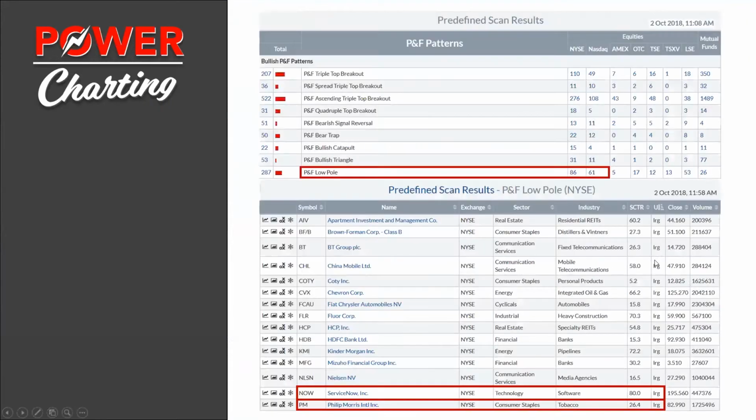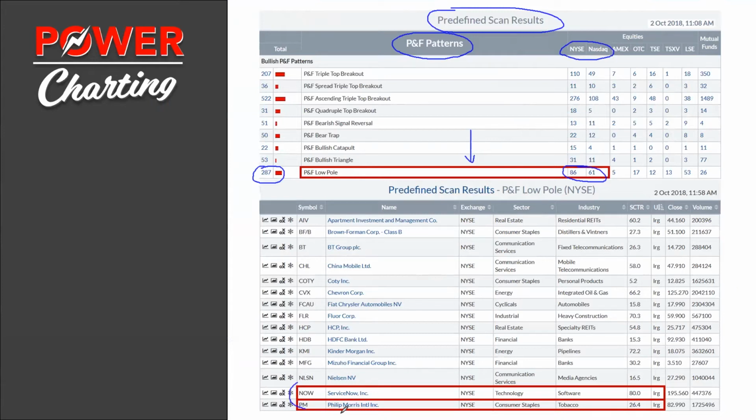So here we go, let's look at some of those. Here you can see the scan, PMF Patterns, and we're focusing on PMF Patterns here. We won't always do that because we want to get into some of the other scan concepts also. And part of why we want to get into scans is we also want to talk about some of the issues or difficulties that we have with scans, which Ramon has just alluded to. So here we have PMF low pole. There's 287 stocks that make up that list right now. The New York and the NASDAQ have 86 and 61 candidates in that space. That's a lot of stocks that have had important declines and then reversed those declines. We will look at a few examples of that.